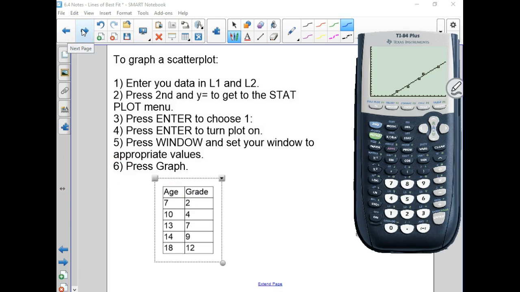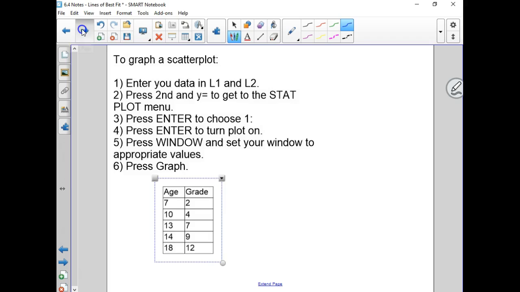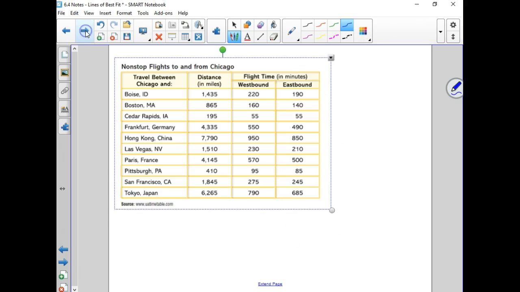So here is a table, and this table gives us the distance to and from Chicago. So all of these flights are to and from Chicago.